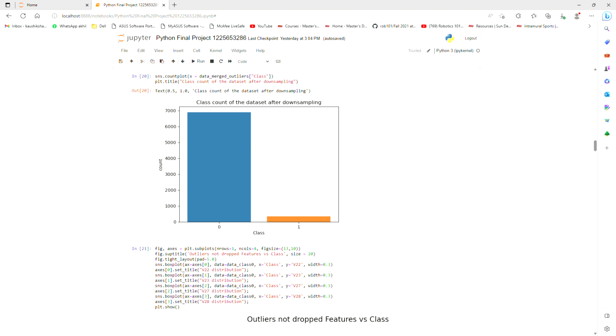The IQR is calculated by the difference of Q3 and Q1. Any points lying below Q1 minus 1.5 times IQR and above Q3 plus 1.5 times IQR were called outliers.